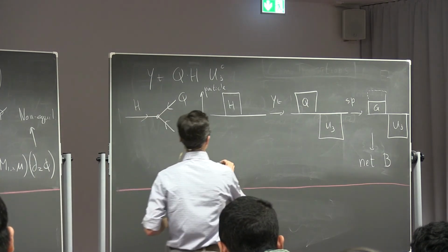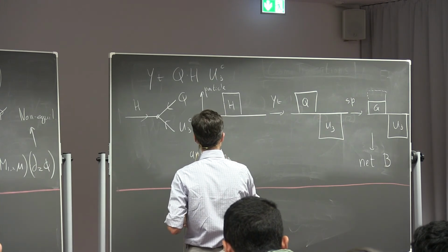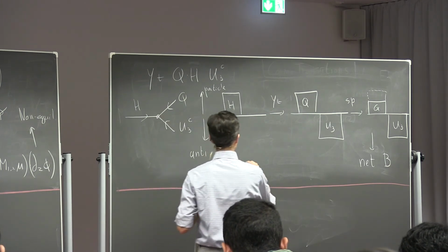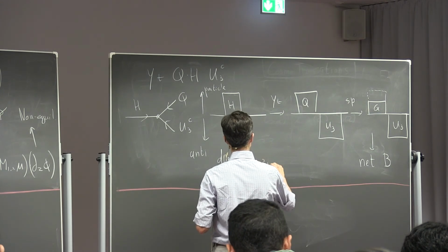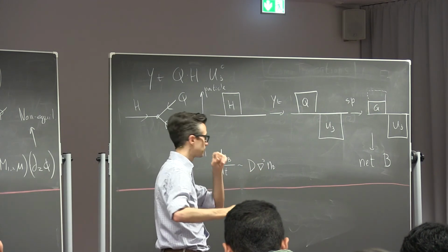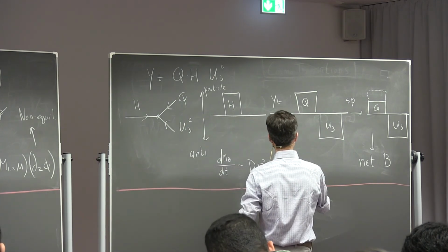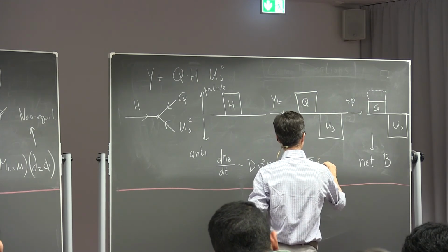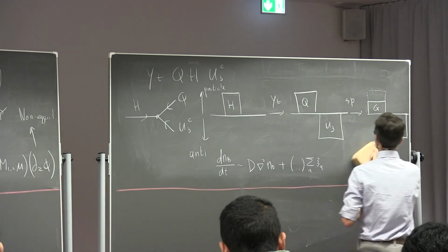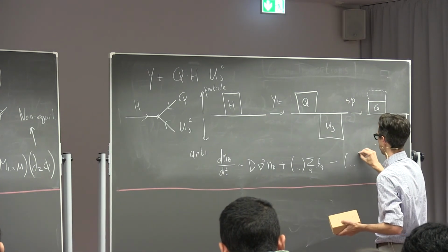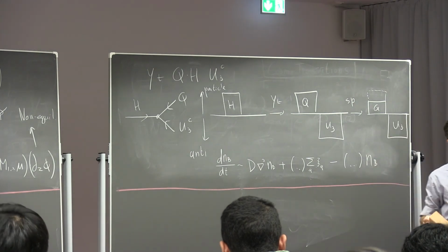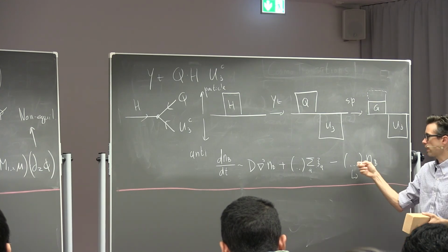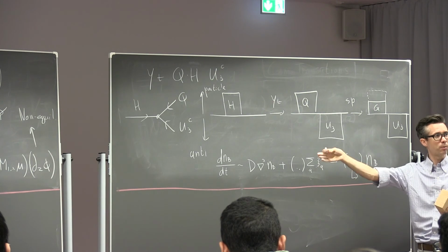So ultimately I go back to my dNB/dt, which actually now becomes a bit different. I also have to worry about diffusion of baryon number, so I stick in a term that goes like D grad squared NB. This just tells me how my baryon number moves around. And then I've got a plus something that looks like the sum over A of psi A, and then a minus something that goes like NB. So this something, first of all, I have rates here, and these rates are only non-zero outside of the bubble walls.